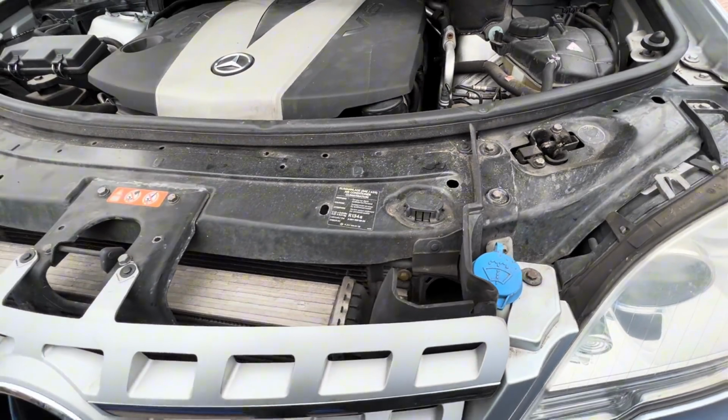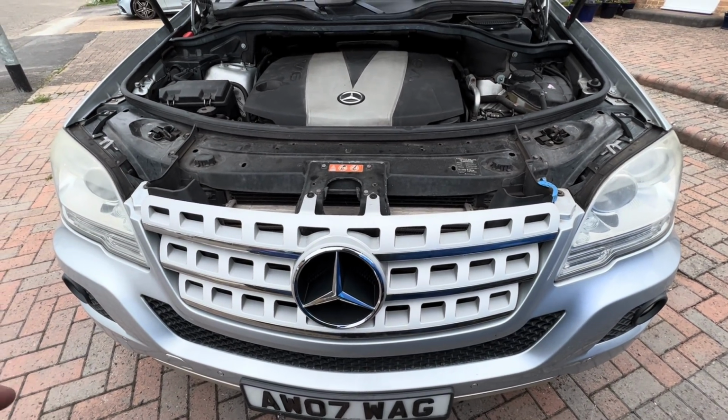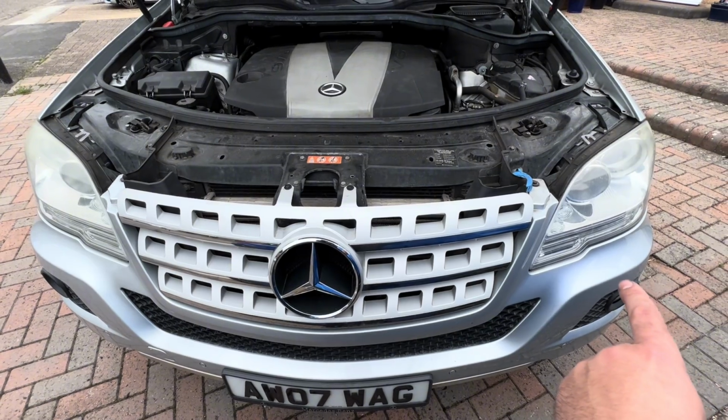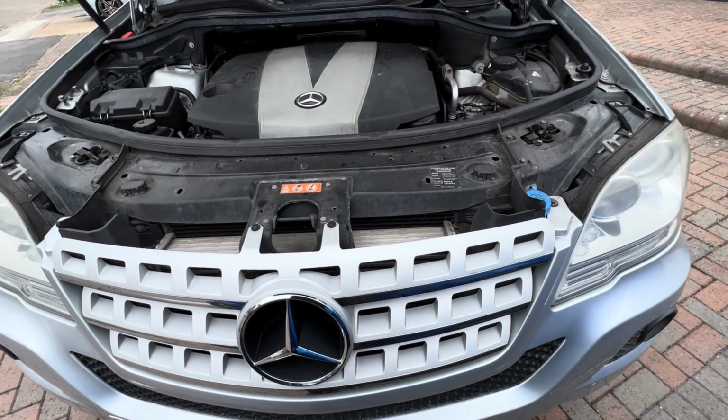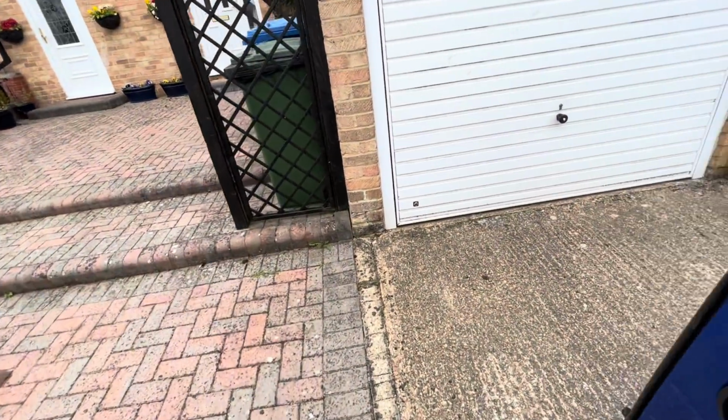And then at that point you should be able to pull the bumper towards yourself, and then there's just 2 electrical plugs, one on the inner side this side and one on the outside that side. So yeah, once that's off, then you can see back to my video of how we changed the parking sensor.